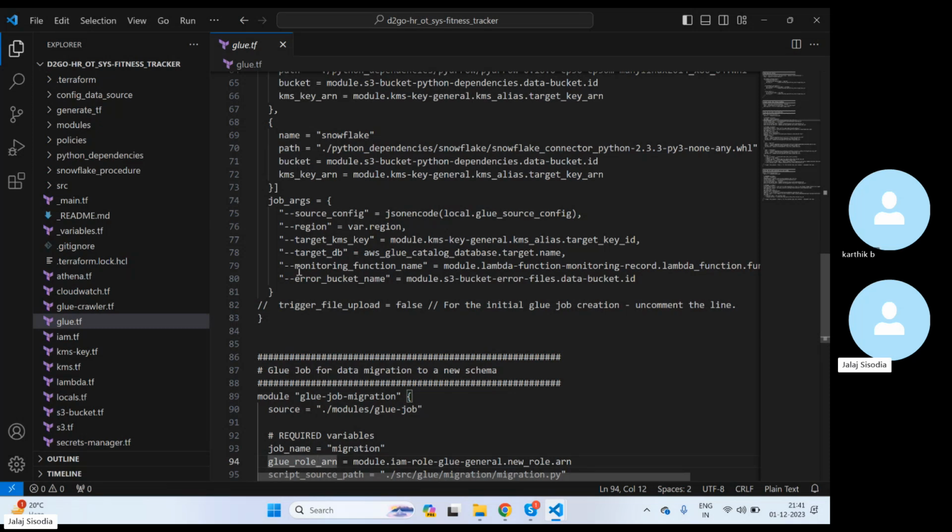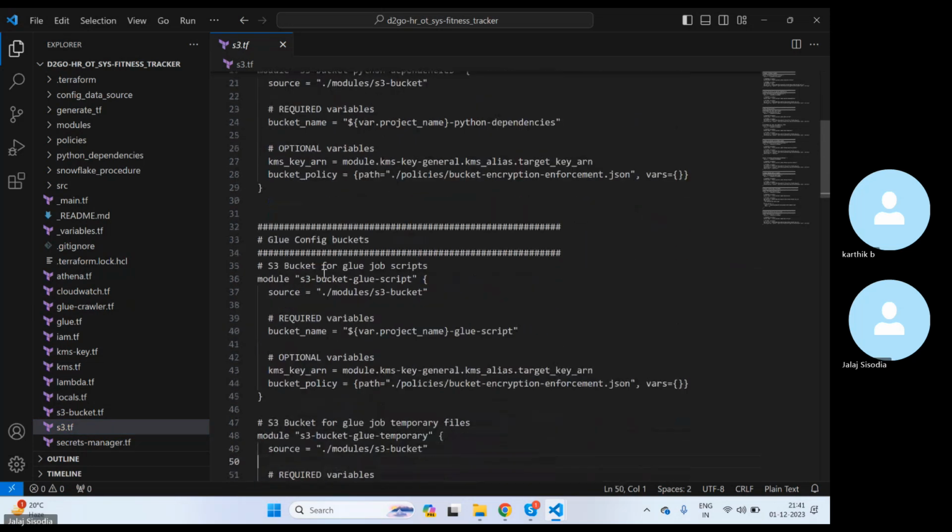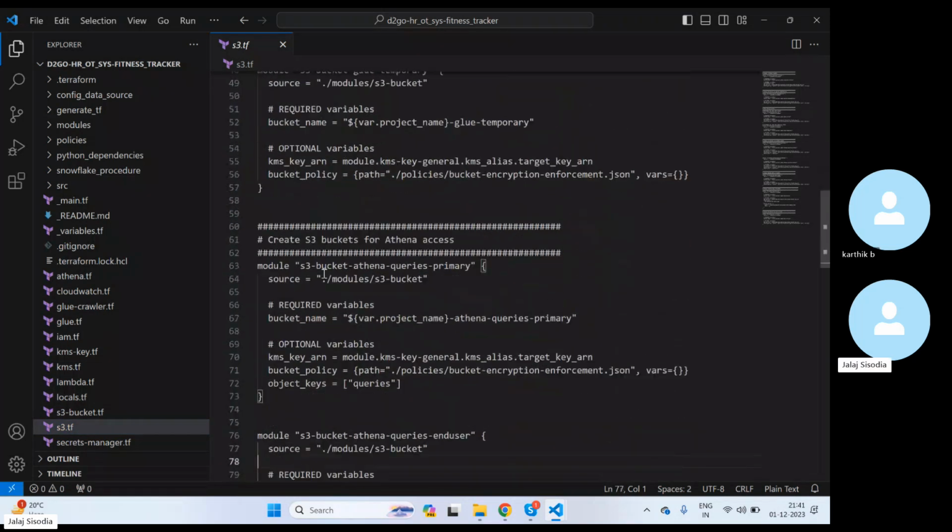Some CI/CD tools they will use, maybe Git, maybe Azure DevOps, maybe CodeCommit from AWS. This makes things easy, because if you want to copy paste this on, let's say, 3 environments, you just have to run the pipeline 3 times. You do not need to go on the console and choose all those configurations. So if you see here, multiple S3 buckets are getting created here.